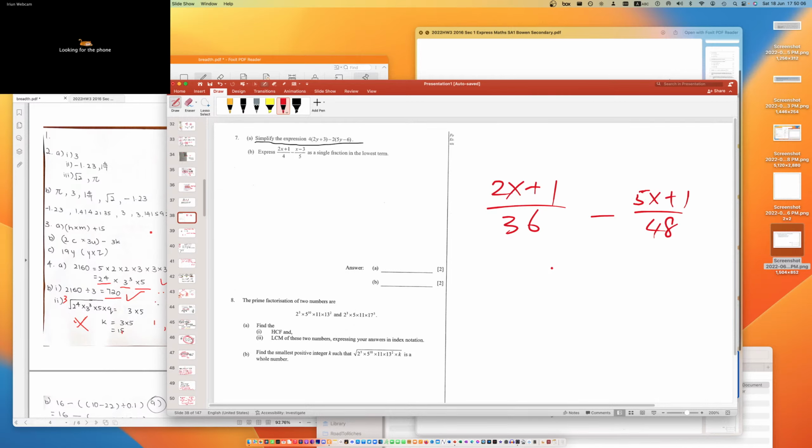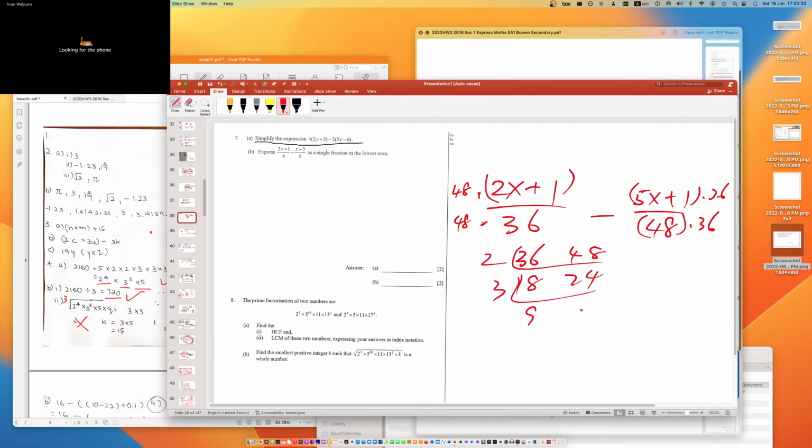How do you decide what common denominator you use? Do you just take times 48? No, it's too big, but yes, you can. But if you don't want to times the 48, over here 36, then what do you do? Find the lowest common multiple. Correct. Then you use this technique. That's it already.